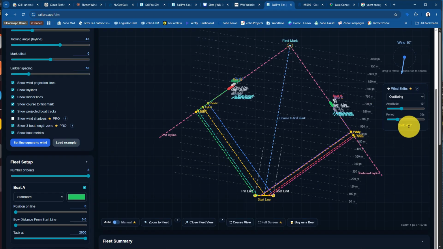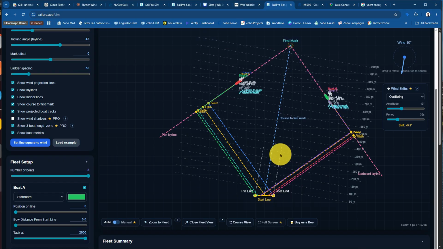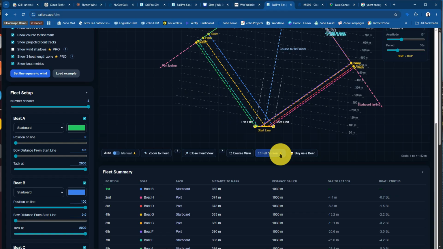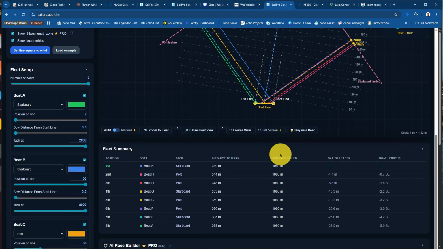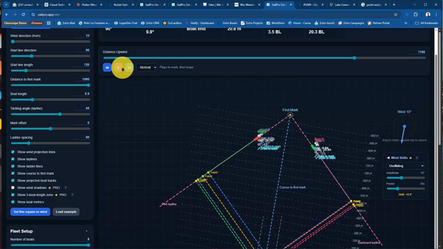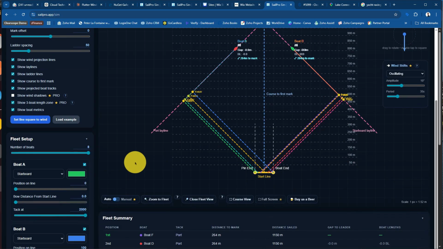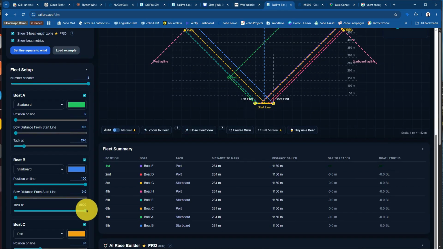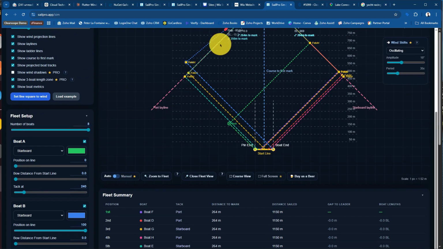All right, so you can see that shift is getting out to 10 degrees. Now, if you want, you can change the point at which these boats tack. So I'll just pause here, go back, and go down to some of these boats and get them to tack at different points. If I bring the tack in for boat A and put it here, that's where it's going to tack. And boat B, I'll put here, but I can get it to overstand the line a little bit.